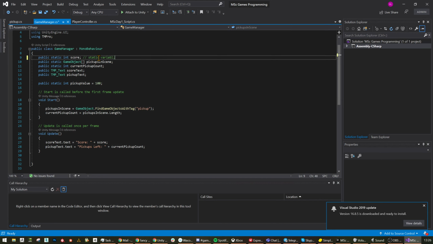Static variables can be accessed from other scripts, and only one can exist at any time. So this is the part where I'm going to cover how the script knows.